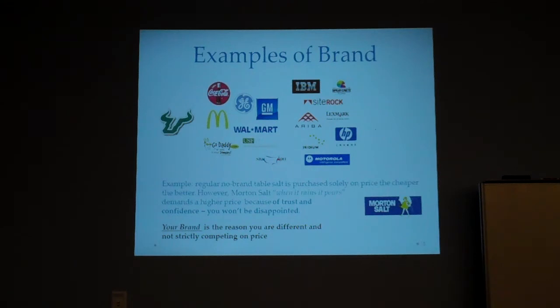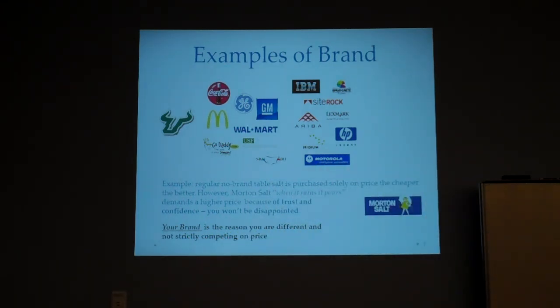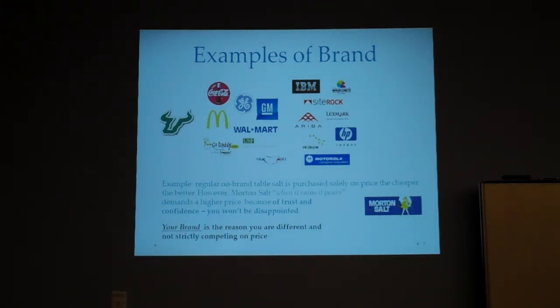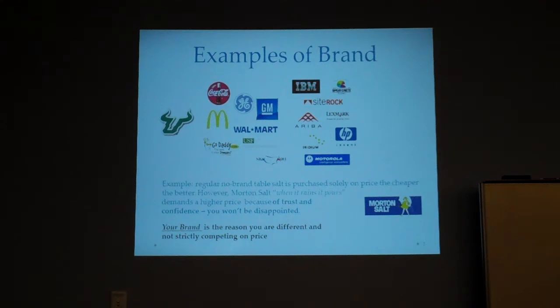So one thing brands do is they separate you from being a commodity. One of the biggest commodities today is salt. Salt is very cheap. You can get it by buckets. You get a backhoe and they can dig for salt, and you get it from the ocean. And Morton Salt has a brand on it, and they demand a big price. Their big slogan was, when it rains, it pours. Doesn't mean that it pours rain, it means salt is able to pour when it's moist out. That's one of their big things.